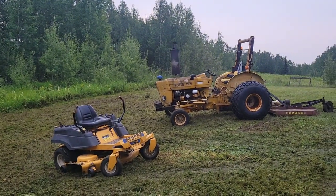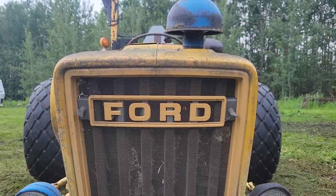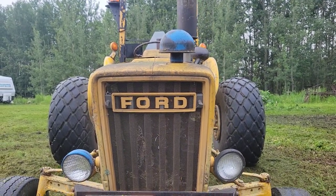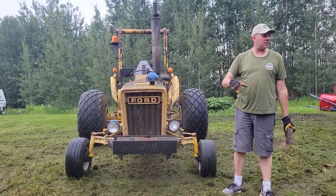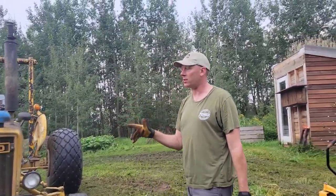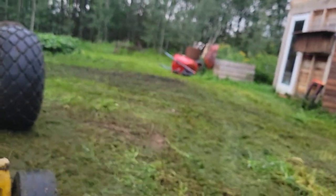And it runs like new. There's not a lot of hours on it. Well, it's awesome. I love it. It looks good, the stance with those big tires and how wide they are. This is a very wide tractor. I can do side hills that are crazy steep that I couldn't in any other mower, and the ditch at my acreage is super dangerous. But with this, it's no problem, because it's so wide it doesn't feel like you're going to flip.